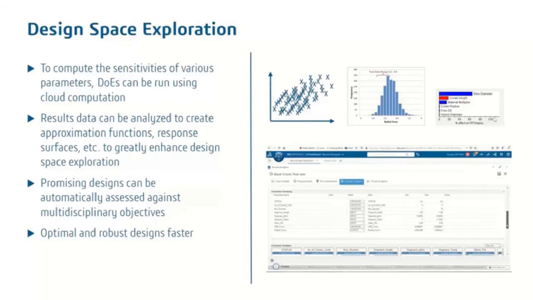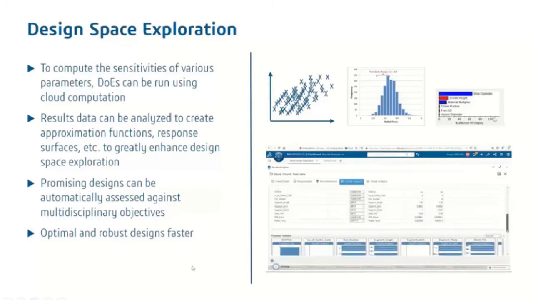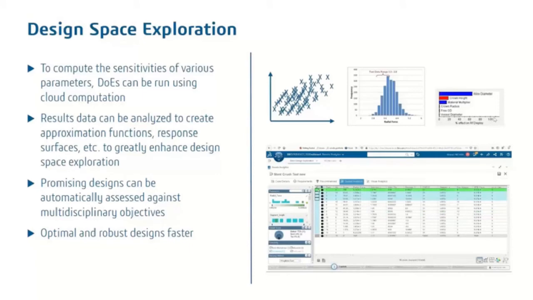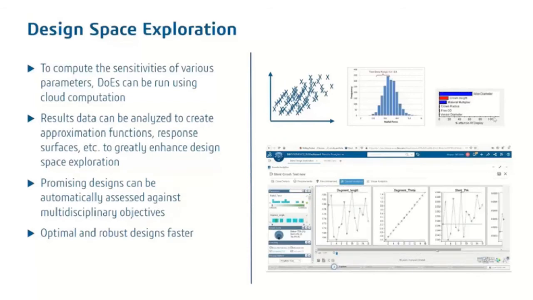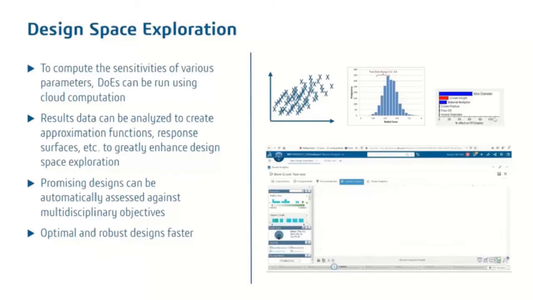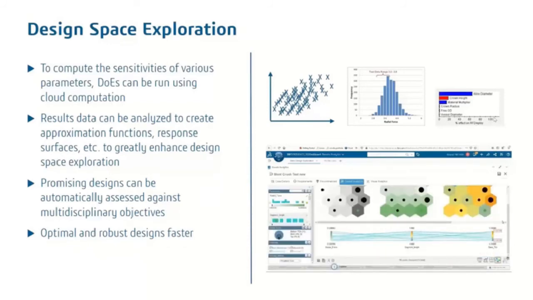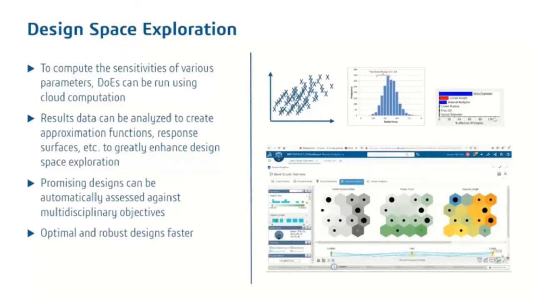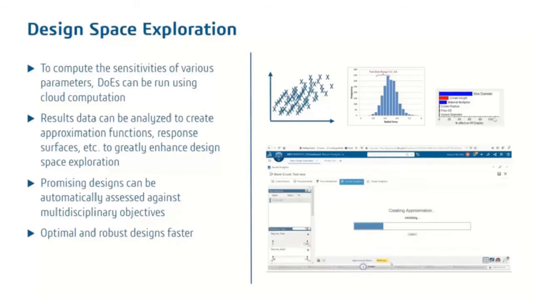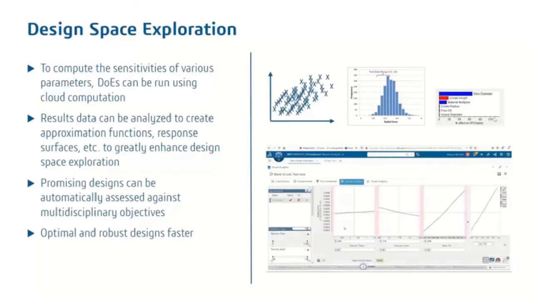So we've looked at putting simulation in the hands of a stent designer, but we can also automate more complex tasks that are typically in the domain of the simulation expert. Here we are looking again at a web-based application to conduct a much more extensive and detailed exploration of parameter space using specialized techniques for high-performance computation, including design of experiments, surrogate models, response surfaces, and so on. Using these approaches, we can automatically compare various designs against multidisciplinary objective functions and select the most optimal design. Again, you can see how use of these templated approaches for both routine and more complex tasks can lead to better and faster exploration of the available design space, and consequently, more confidence in the final chosen designs.